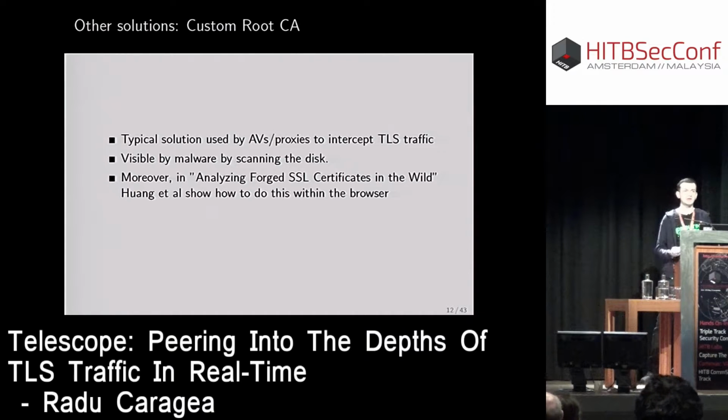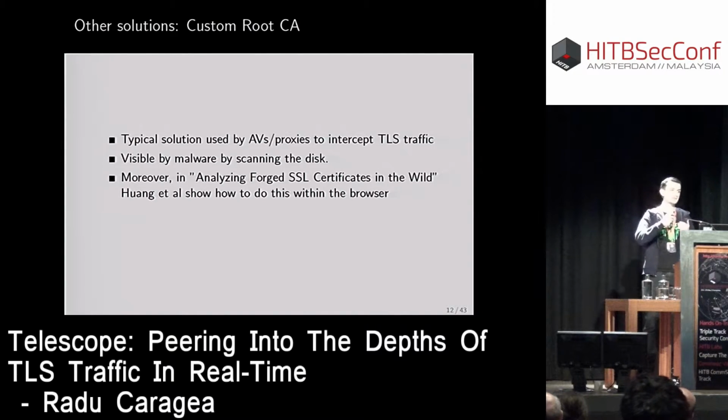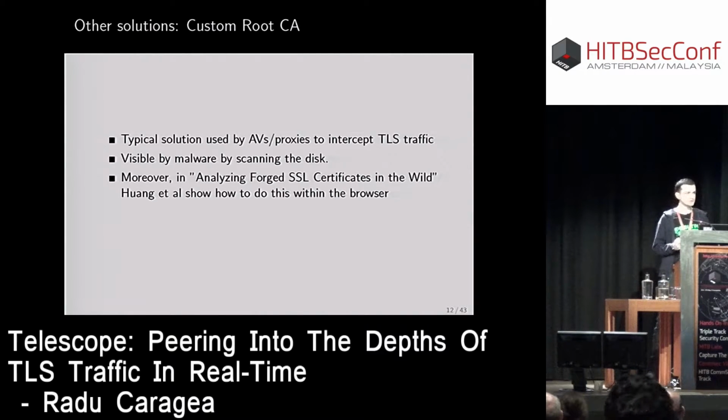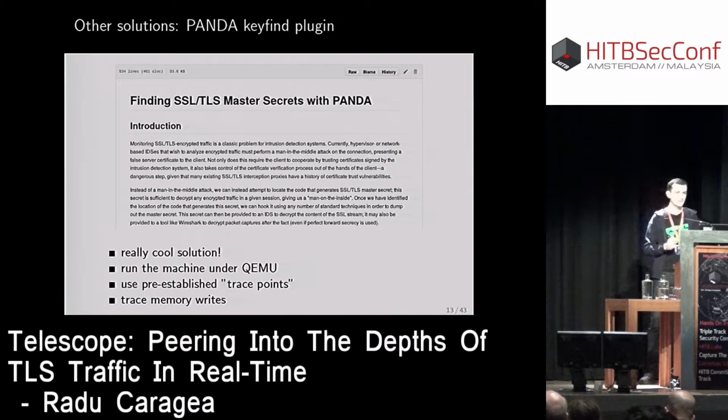And because you have to add this to the system somehow, it's visible by malware, right? But it's visible by it when it escapes the browser. However, a recent paper, a few years ago, showed that you actually don't need to escape the browser. It's really cool research. All right, so now let's say that we don't want to modify the VM at all. Let's do something more rocket science. What are the current solutions for this?